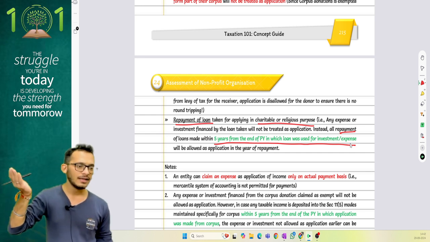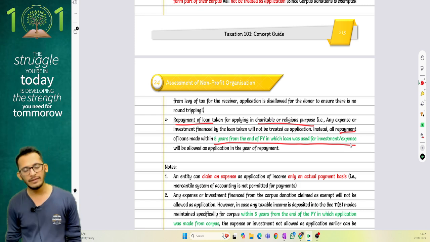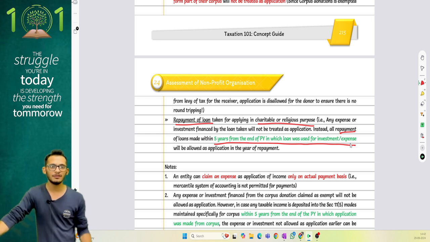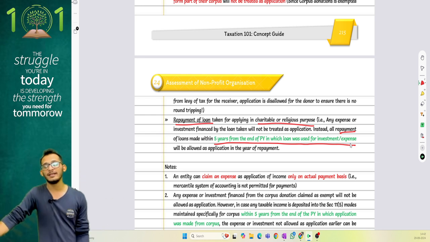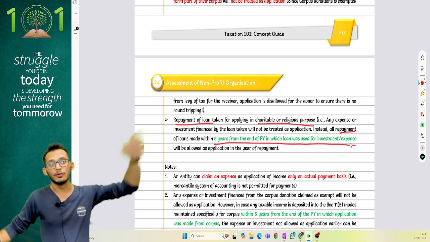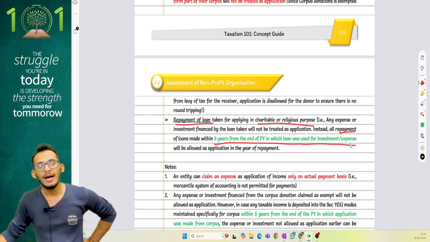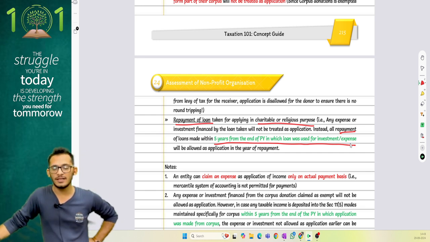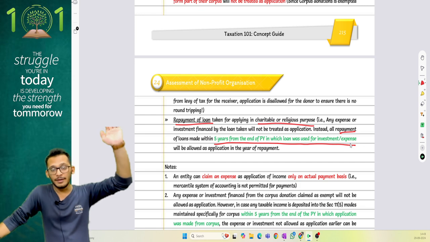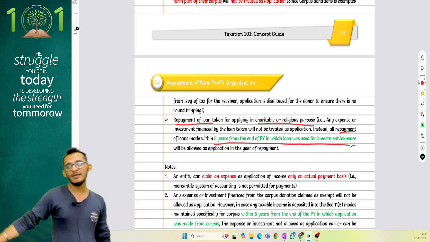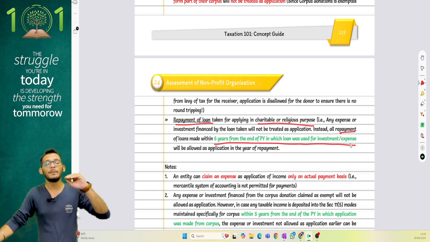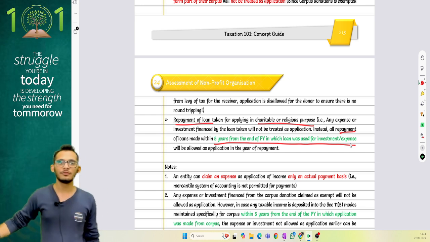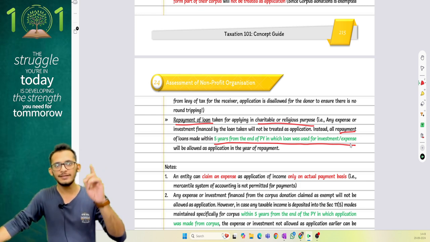Notice carefully that this clarification has come only as an amendment in the current year, and therefore the 5 years rule was not there prior to this. In case in exam they ask you a question where they say the loan was taken about 5 years ago, and current year the person is proposing a payment, you will come and say I will ignore this transaction because in those years this amendment was not even there. Because the amendment was not there, that year itself when you paid the expense, you would have got an application. And therefore those will not be taken into consideration. Please bear that in mind.